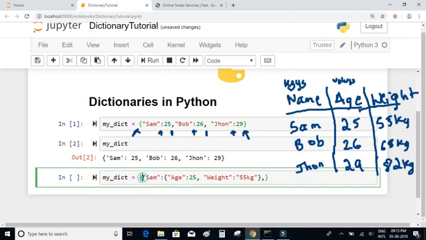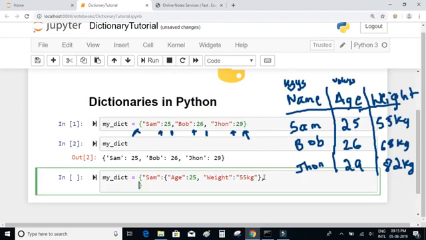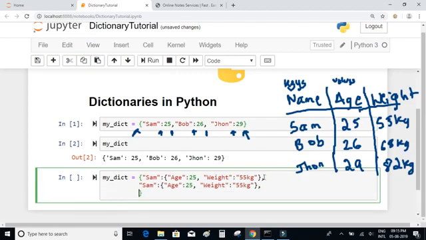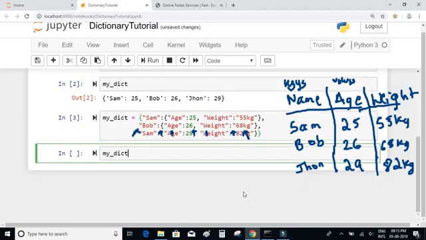So just like this we define the values for the others here. I'll say Bob, his age is 26 and weight is 68 kilograms, and Sam, whose age is 29 and weight is 82 kilograms. I'll execute this and check the value.